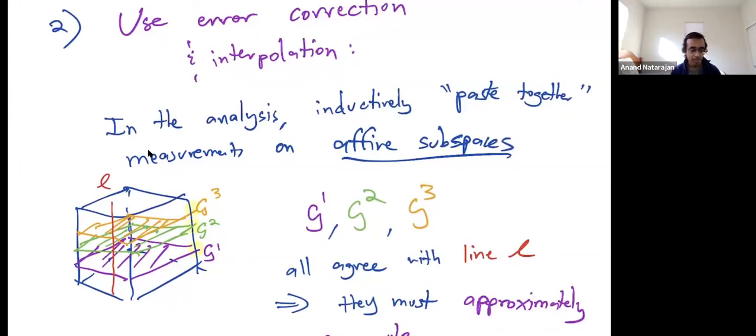But by looking at the fact that you're a tensor code, you have to agree with the restriction of the global code word to a vertical axis parallel line, and this restriction is itself a code word of the base code C with high distance. These properties let you argue that these measurements are pretty close to commuting, and therefore you can measure them simultaneously. So the error correcting properties of the code are what save us from something like magic square happening. That's all I have time to say about the analysis.